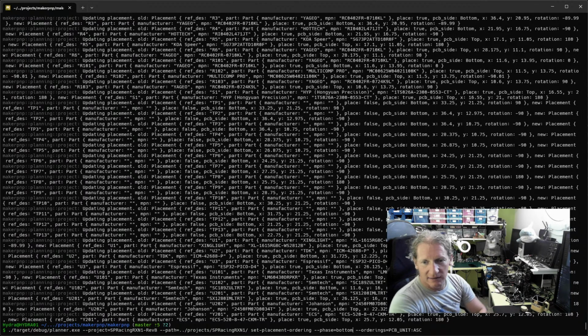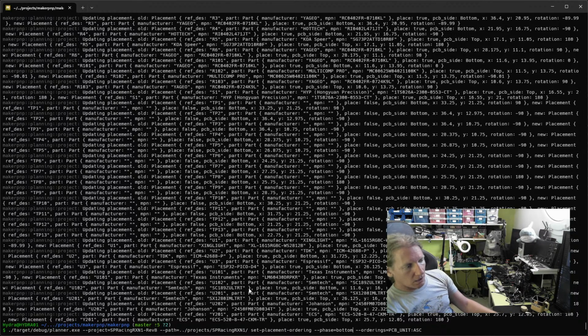Another thing springs to mind here. When it's refreshing the project, it's spitting out everything again. It's saying updating the placement, but the old and the new values are the same.